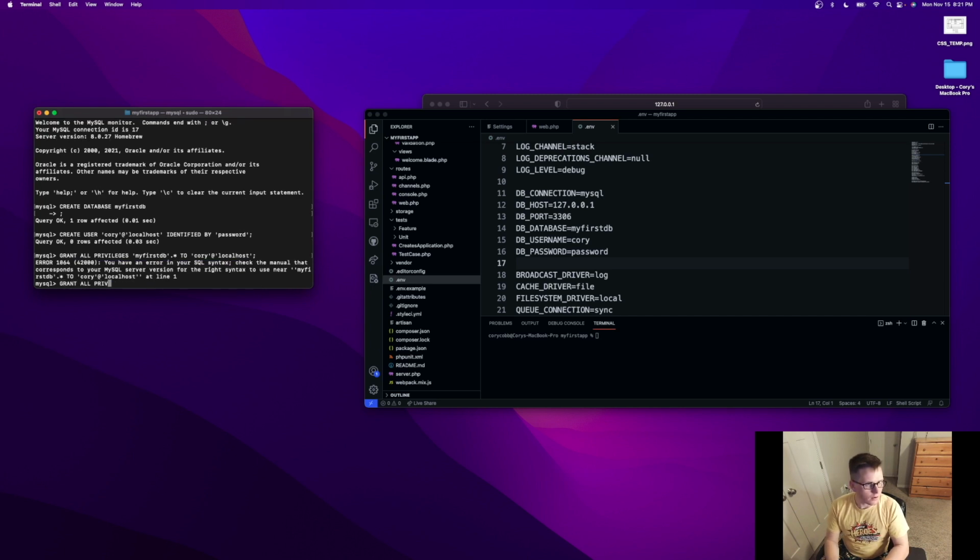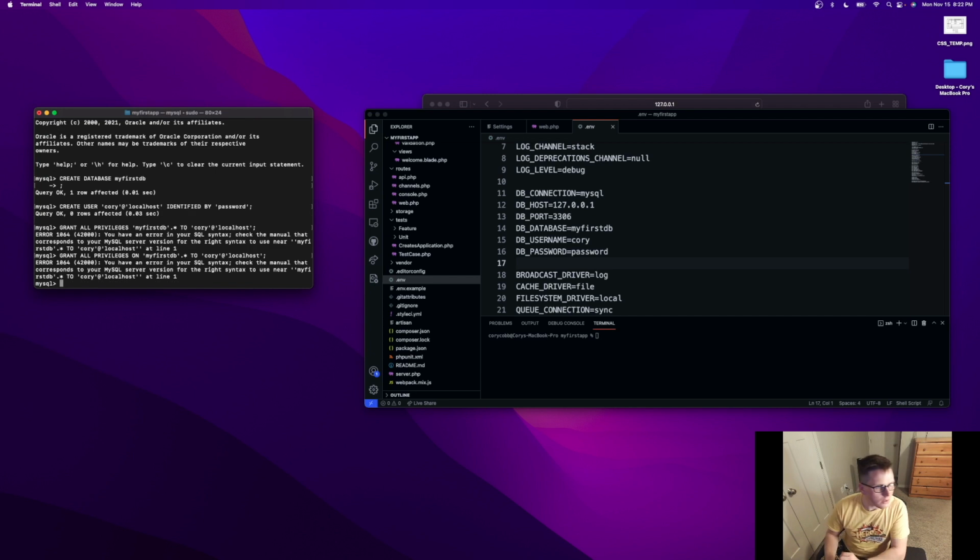Grant all privileges on. I love that about MySQL. It never lets you actually know, but I'm pretty sure that's it. I guess we'll find out together, right? Localhost.